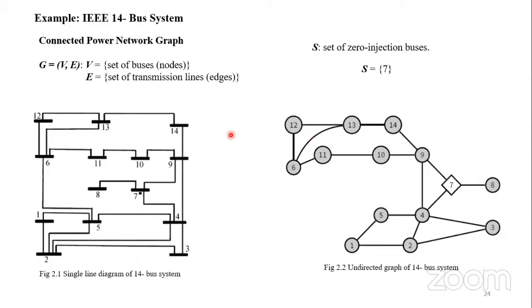Now here, as you are seeing, for this IEEE 14 bus system we have made the undirected graph. I just want to tell you again that graphs are of two types, directed and undirected. Direction means that we are showing the direction of the path. Here we are not showing any kind of path, so this is called an undirected graph. If you want to draw a power system network in a graph format, that graph always deals with undirected, there is no direction.